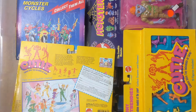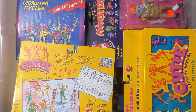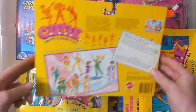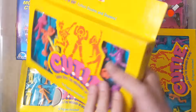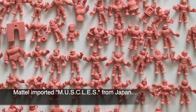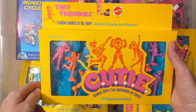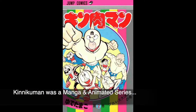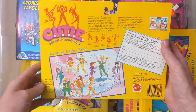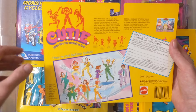Here we are with a blast from the past - we're getting into more vintage tubs, which is what you guys wanted. This is a fun tub. This is Mattel's answer to girl toys: Muscles were extremely popular, sold very well in Japan as Kinnikuman, and they got a lot more wrestlers than we ever did. So Mattel sat back and said, let's do some girl things, and they made Cuties - which are pretty much just women doing things of the 80s. There was nothing super unique or special like a twist to it the way Muscle had with wrestling.